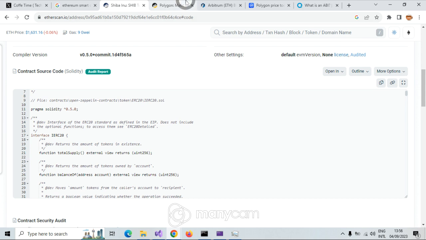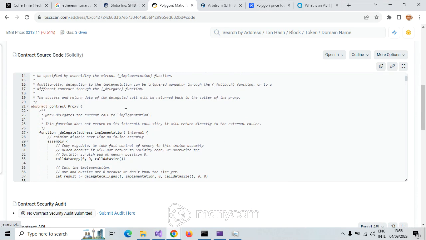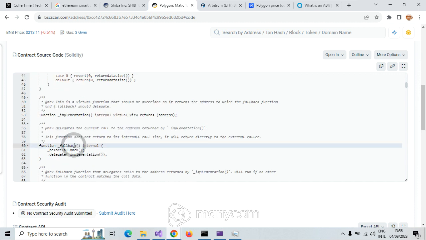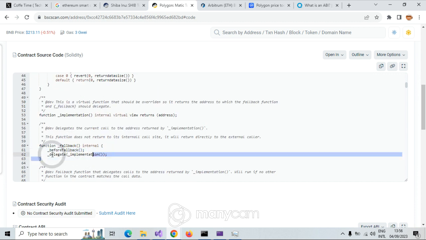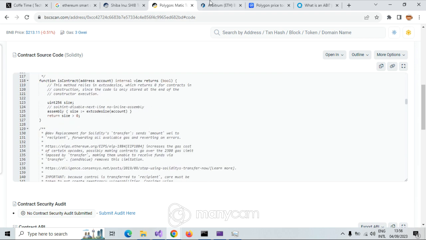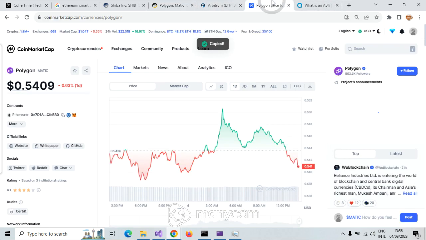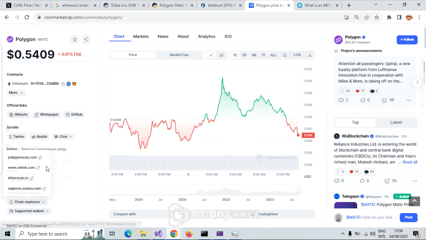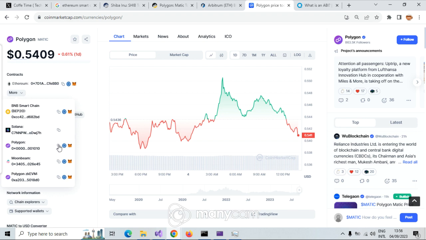That is Shiba. This is Polygon Matic. Let's read. Exactly the same. Abstract. What's abstract? Not changeable. Delegate. What's delegate? Implement. Okay, and like this, you want to read the code. Fallback, just before callback. Delegate call that function. Just a structure. Let's go to the Arbitrum. Let's go here. I say, okay, now give me the contract of Arbitrum. You don't have Arbitrum. Okay, Polygon.